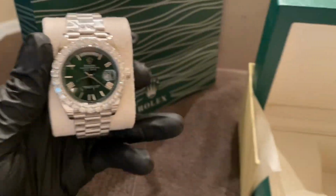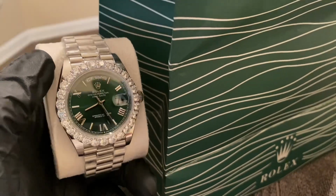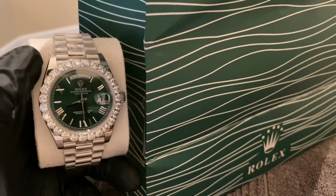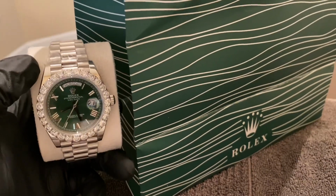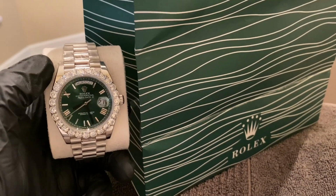It's a very nice color on this watch, guys. Look at this. The face of this watch matches this bag perfectly, guys. Okay? As y'all can see, we really know what we're doing. This is probably going to be my thumbnail here. We really know what we're doing. You need to shop with somebody who knows what they're doing, guys.